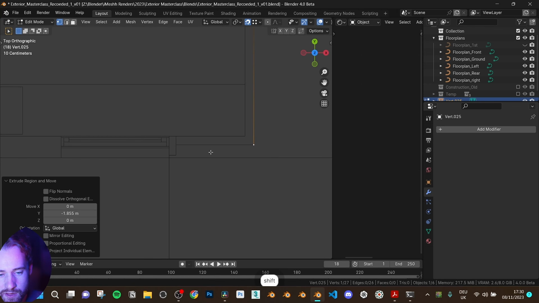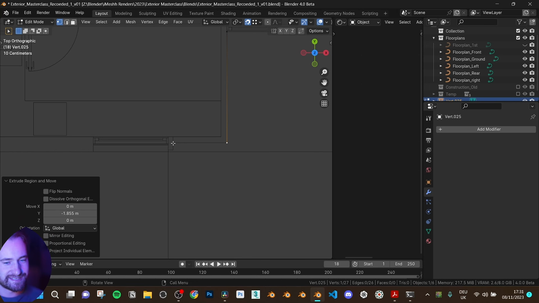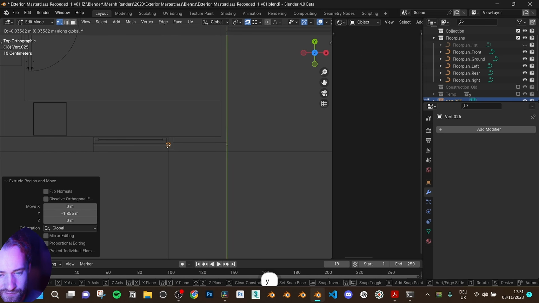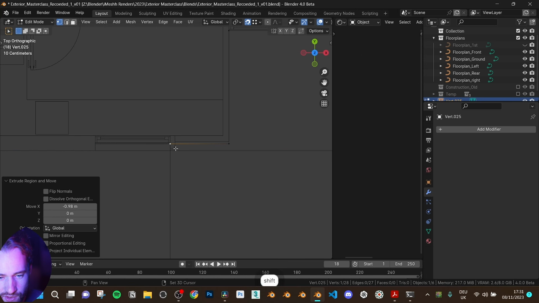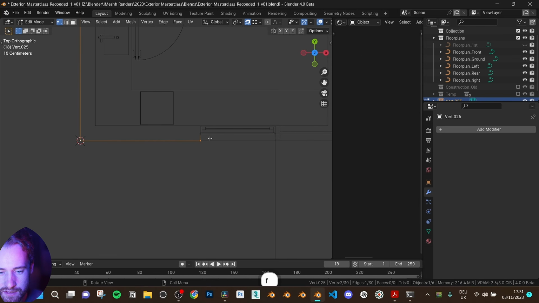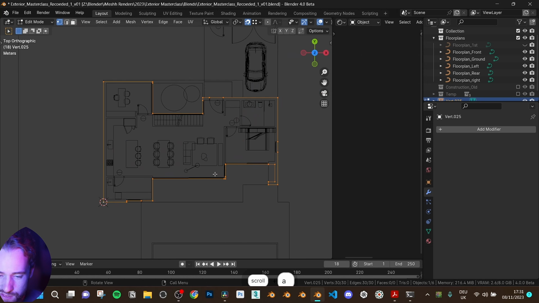Okay, now what we have here is this will be covered with wall paneling. And I don't quite like this area here. The architect added it, but I don't quite like this section, so I'm just going to ignore it. But I'm just going to bring this out a little bit further. I do want there to be a little inset, because then the wall paneling can go in here. But I'm just going to go straight to the window. Just ignore this bit, but you can add it in if you really want to. And there we go. We have the first floor.